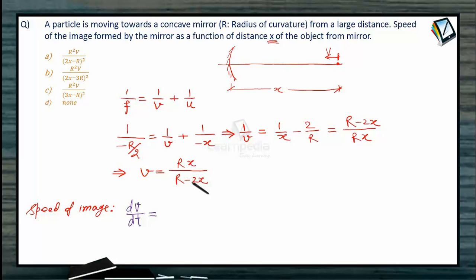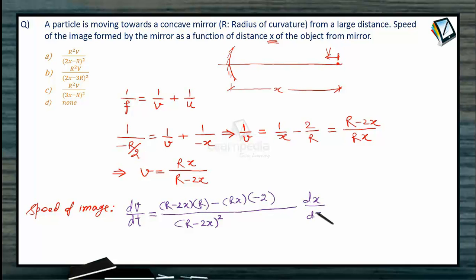So we can apply here the division formula of differentiation. First we put the square of the denominator, then put the denominator without change as it is, and then differentiate the numerator. So here rx, if we differentiate it with respect to x, we are going to get r, and then minus numerator into differentiation of the denominator. So differentiation of the denominator, r is constant, so it is going to be 0, and here it is minus 2x, whose differential is minus 2, and outside we'll write dx by dt. Okay, because we are ultimately differentiating it with respect to the time.